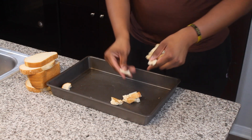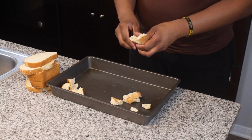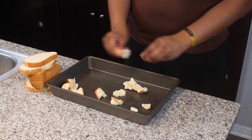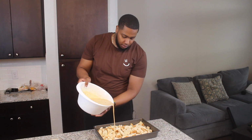But if you do have a few extra dollars, grab some of this fancy stuff. You'll want to use your hands to tear the loaf into about 1-inch pieces. After that, spread those pieces evenly inside the pan and try not to leave any empty spots. Give that pudding one last mix, and without spilling it, get it all into the pan.